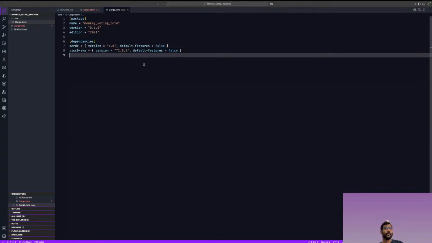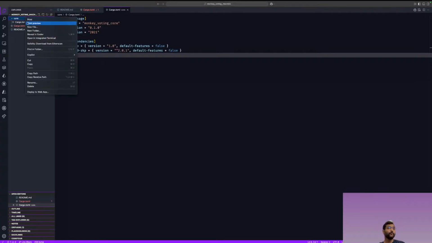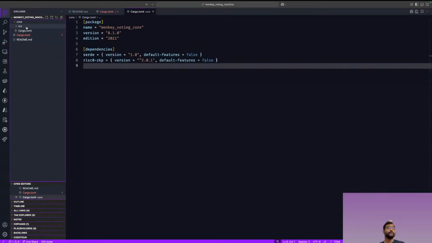So we have serde and we have this, and now we are going to write some code. This is going to be a library, so I'm going to create a src. I don't know if this is visible, but yeah, src lib.rs. What are we going to do here?